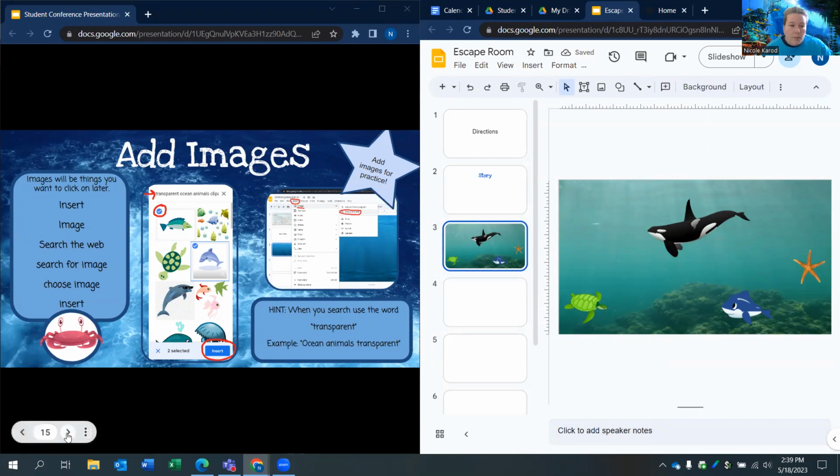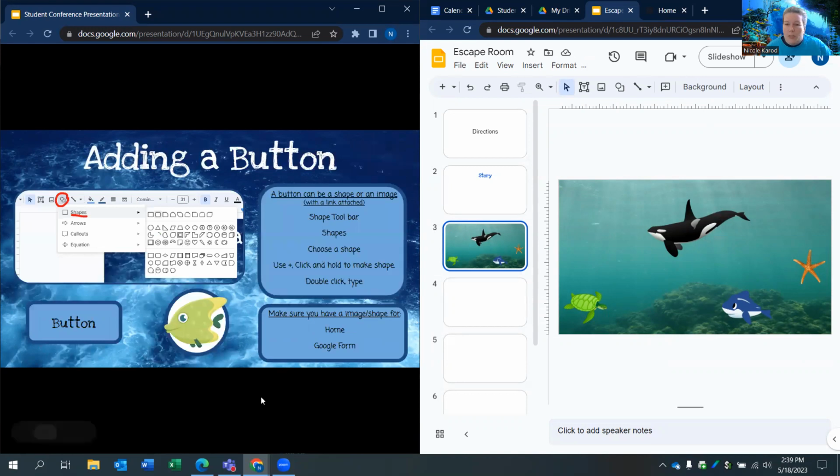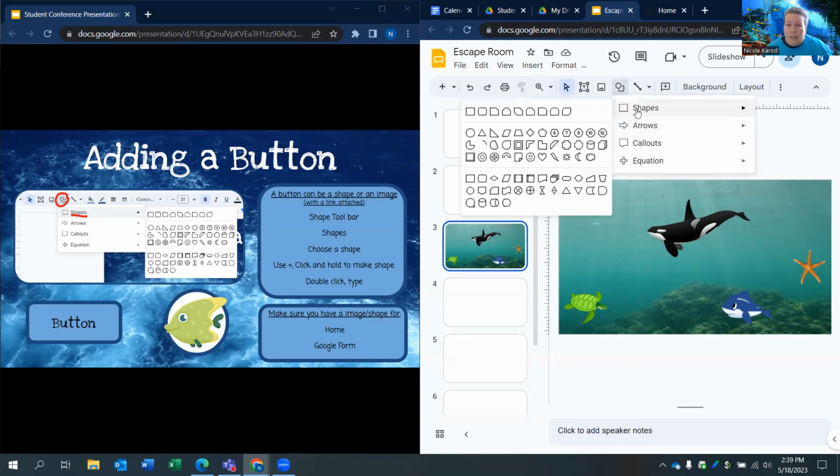So now that I've got a background and I've got images, I also want to add a button. So this might be a button to directions. It might be a button for the story, or it might be a button just to go to a puzzle. You get to choose that. In order to make a button, I'm going to go up to the shapes right here, and I'm going to click on this shape, and there are all kinds of different shapes.